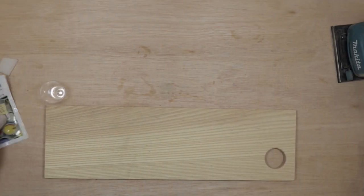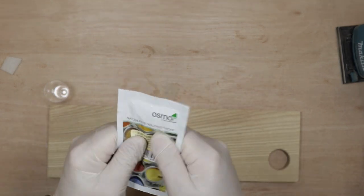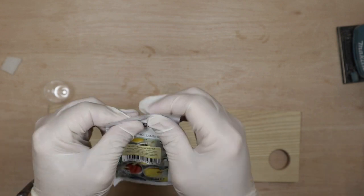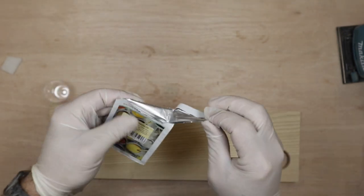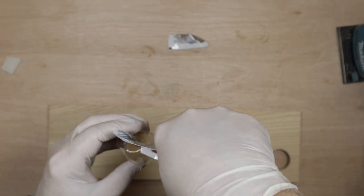So we're going to apply the Osmo finish. The Osmo comes in a little pack like this. So you just want to warm it up in your hands, smush it around. Once you squidge it all around, squidge it all down to the bottom of the pack, and then you can open your pack. You can either pour it straight onto the chopping board, but I think it's better to put it into a little pot like this.